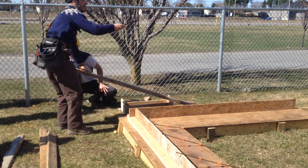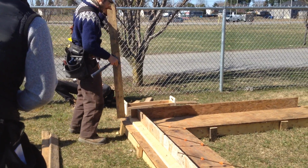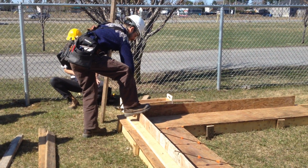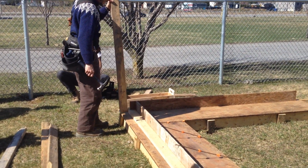I'm really curious to see if Alex has a different technique to do this, because he's gone to a different school. I'm really curious. So far, how does it look? Good. That's a good size.